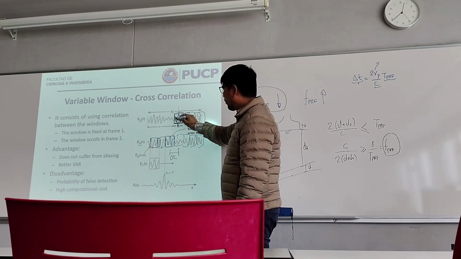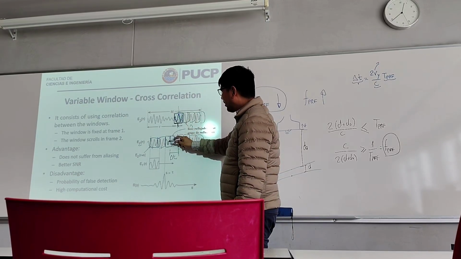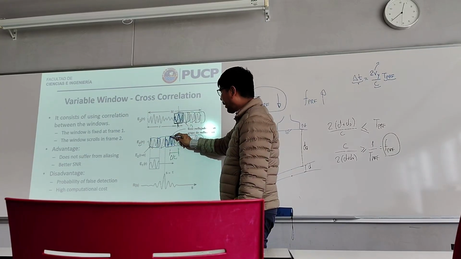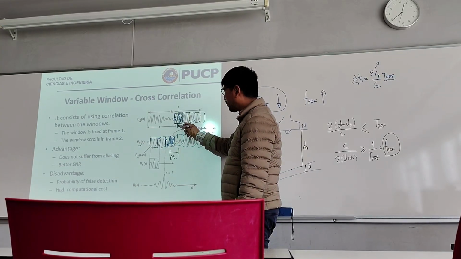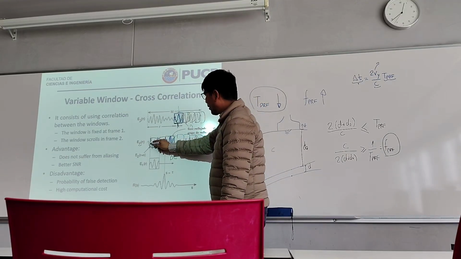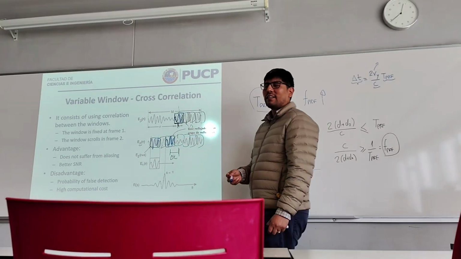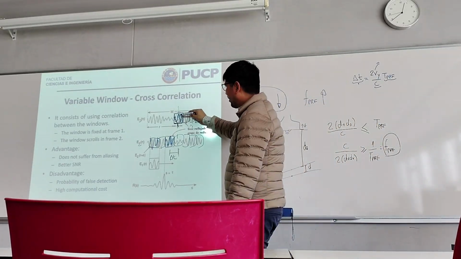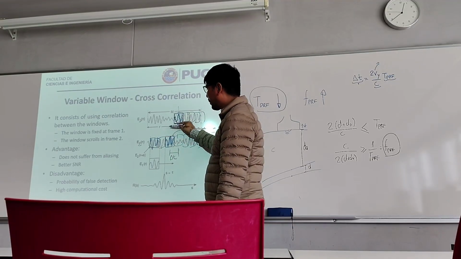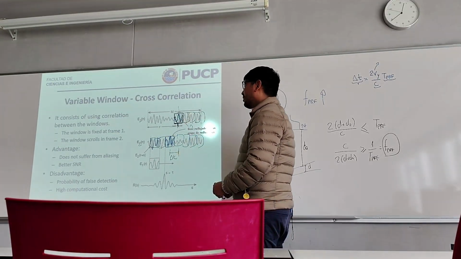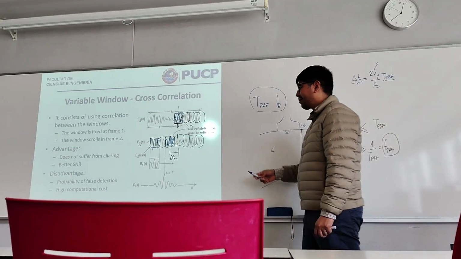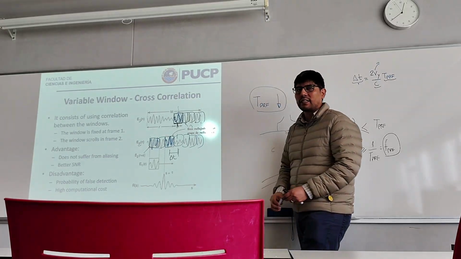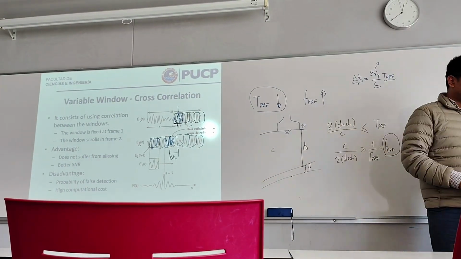Also there is a probability of false detection. Maybe for some reason, for this block, this was the maximum, or this was the correct displacement. But for some reason in this block we numerically calculate a larger correlation value. So for this position this displacement will be assigned instead of the correct displacement. That could happen because we tried with many possible correlations, so there could be some error in the detection of the peak.